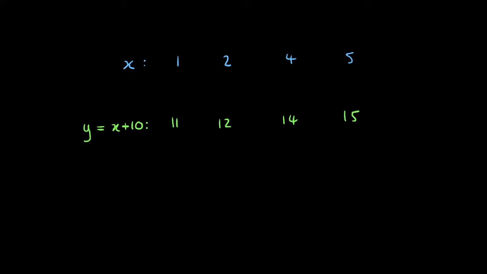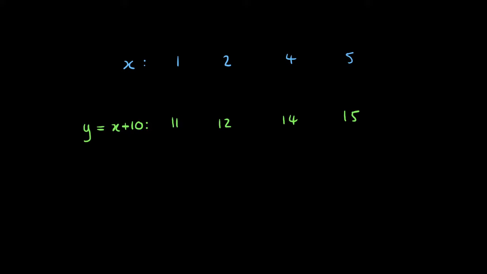Okay, let's say we've got two sets of data. We've got x, which are the data points 1, 2, 4, and 5. And we've got y, which is the same as x, but each data point we've added 10 to it. So instead of 1, we've got 11, instead of 2, we've got 12, instead of 4, we've got 14, instead of 5, we've got 15. Well, what we want to try to think through is what is the relationship between the mean and the variance of this data and the mean and the variance of this data.